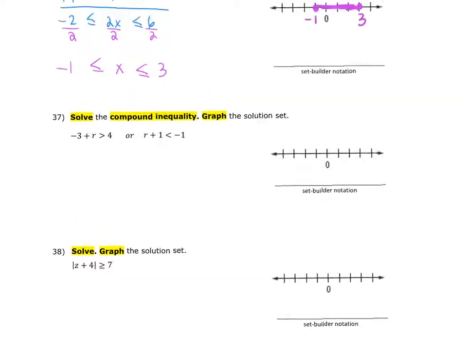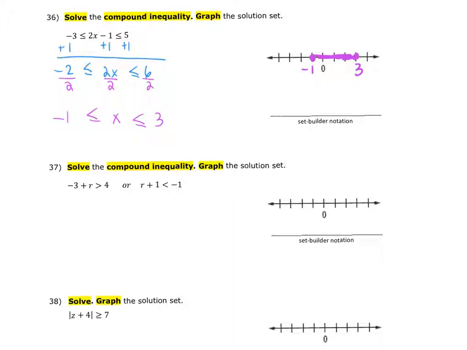Wait, can you go back up, with set builder notation? Yes, thank you. Set builder is literally just squiggly x such that, and then you just rewrite everything the same. And that's always the case. With set builder notation, it's always going to be squiggly, x or y, whatever variable, big line, and then the thing.